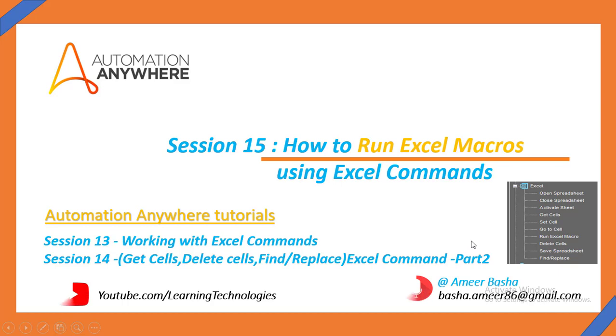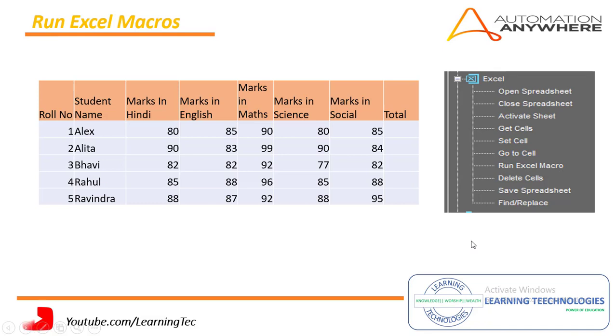In this session we will learn how to run Excel macros using Excel commands in Automation Anywhere Enterprise. Before watching this video, please watch session 13 and session 14 on how to work with Excel commands like get cells, delete cells, find or replace, open spreadsheet, close spreadsheet, set cells, and so on. Let me start run Excel macros with a small scenario.